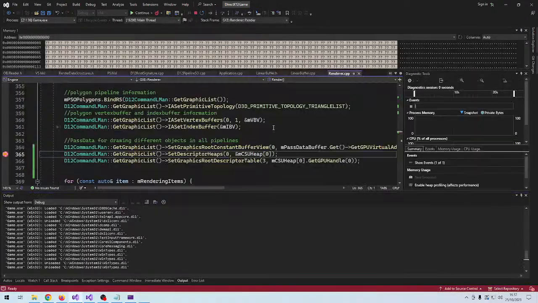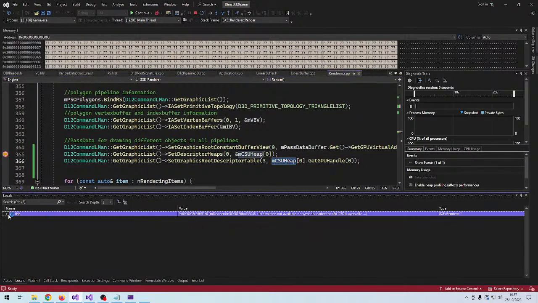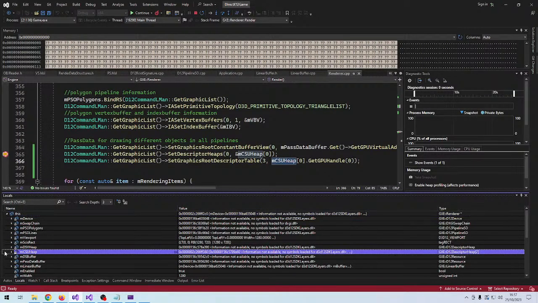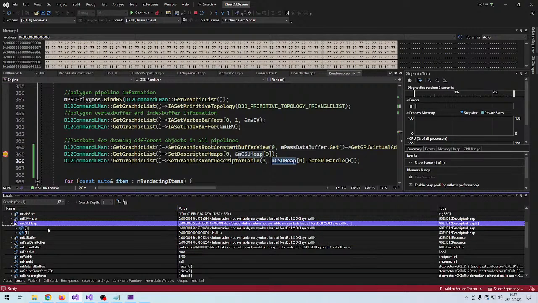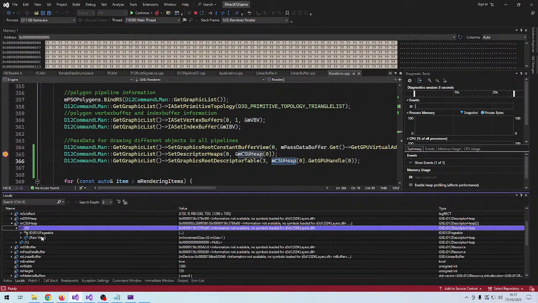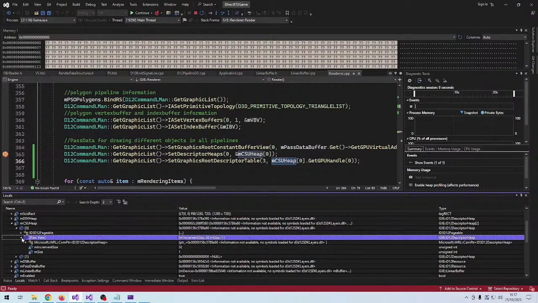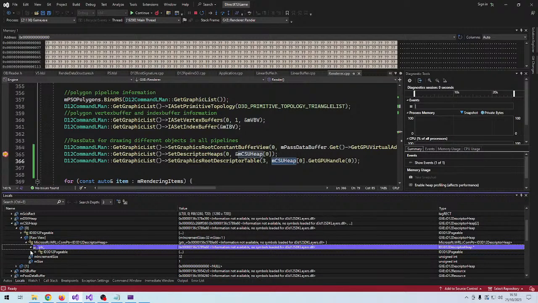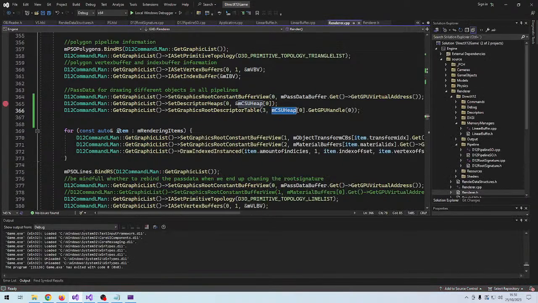Maybe I have to store the view. Maybe it gets invalidated. Let's see the locals. So that one is actually. Let's see if I.